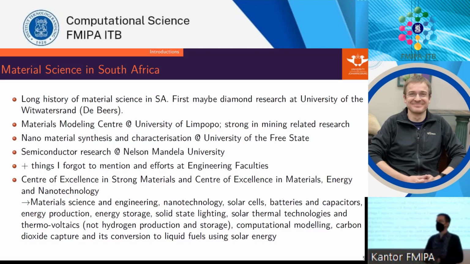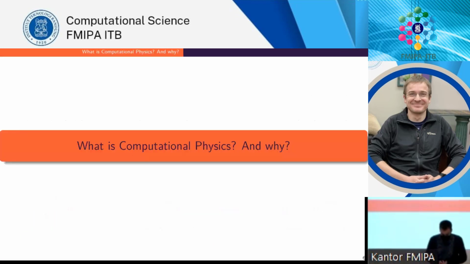Most importantly, though, and this is the base of funding for most of my research, we have two big centers of excellence in material science in South Africa, which, as you can see, support a number of different areas. For me, most importantly, we are very active in renewable energy research, energy generation, and energy storage, which I think is helping us along with the UN Sustainable Development Goals, which we currently have to focus on for human kind's sake, and of course for funding. Okay, so what is computational physics and why should we care?